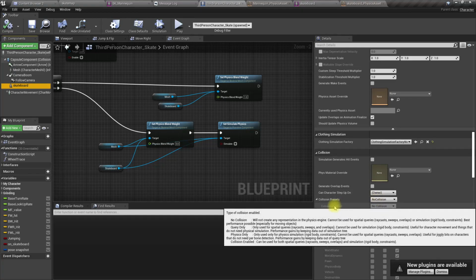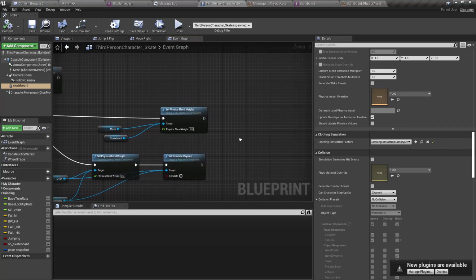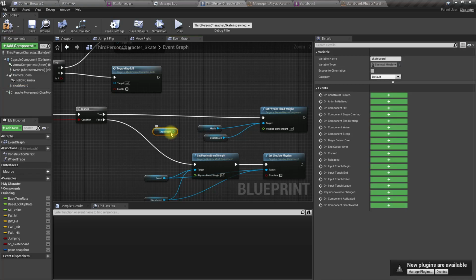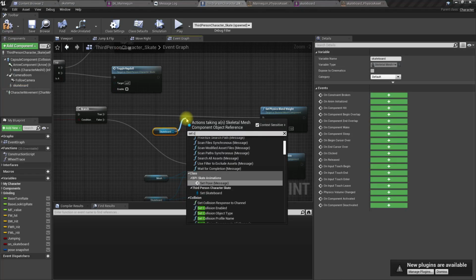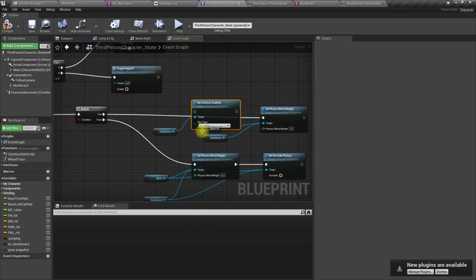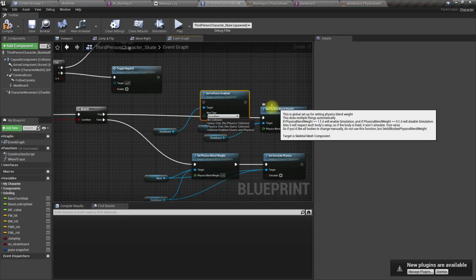Okay, right, but when we go into the ragdoll mode, we need to set collision enabled.